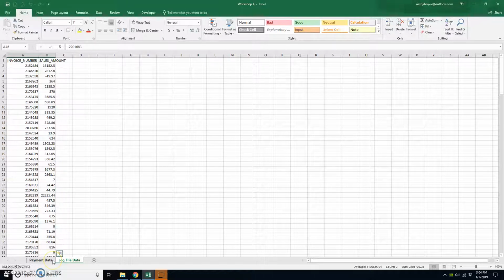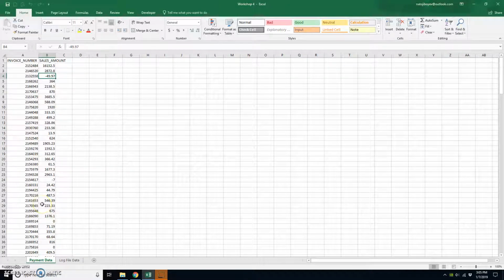Now our job here is we have some suspicion that the payment data might have been altered. So we have a log file, a pretty secure file, only IT personnel can access, and no one from the accounting department or finance department can alter the data in a log file. This is a black box. So I have to check if our payment data is the same as the data recorded in the log file.